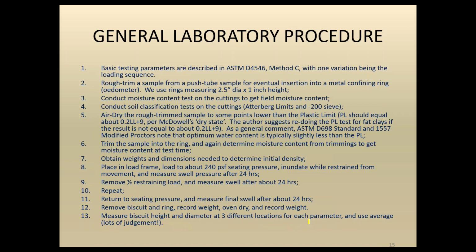Again, as stated earlier, remove half the restraining load, measure the swell after about 24 hours, repeat, return to the seating pressure and measure final swell after about 24 hours. So 4 points are generated. We then remove the biscuit in the ring, record the weight, oven dry it, record the weight again. And we also measure the biscuit height and diameter at 3 different locations for each parameter and use the average.